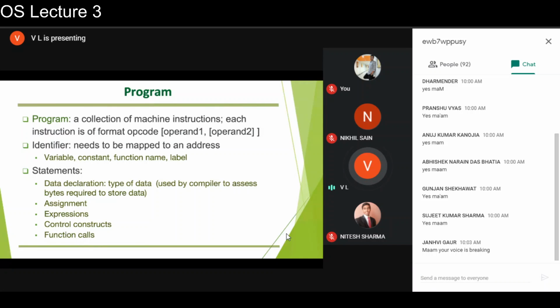So you are telling the compiler to allocate 4 bytes of memory space, a memory location, which I'll be calling a in my program. So here a is an identifier. An identifier is any name that is used in the program and that needs to be mapped to a memory location. This could be a variable, a constant, a function name, or the label of an instruction.